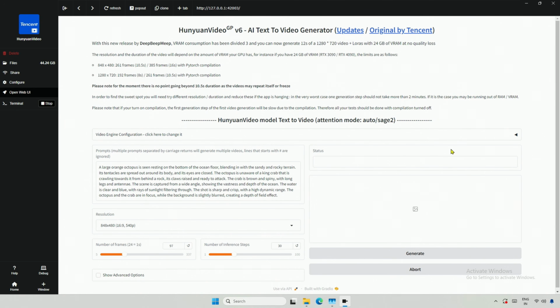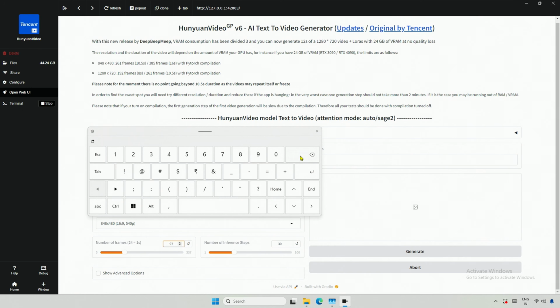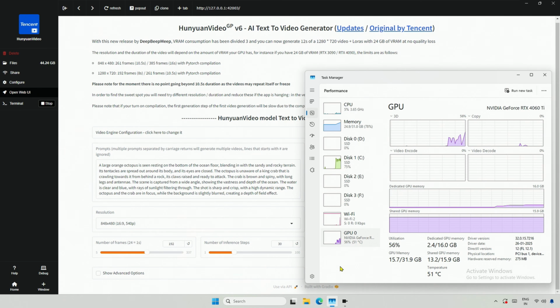Let's generate a video to check the resource consumption. With the default prompt, and let me increase the video duration. 24 frames for 1 second means the video is going to be smooth. Increasing frames to 194 for a 8-second video, and click Generate. To generate a normal video using an 8-bit model, you will definitely need a 32GB system with at least 8GB of graphic memory.